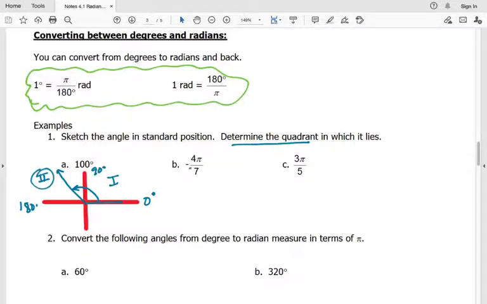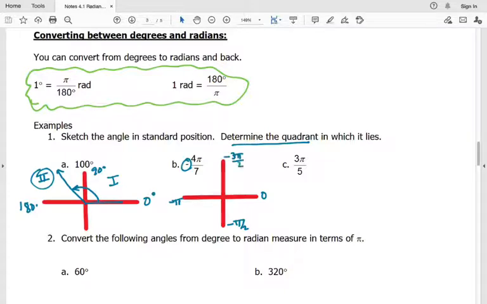We're going to do a negative angle, so that's something to think about, and it's negative 4 pi over 7. So drawing my x and my y-axis. And then remember, this is 0. This would be a negative pi over 2. This would be a negative pi. And this would be a negative 3 pi over 2.